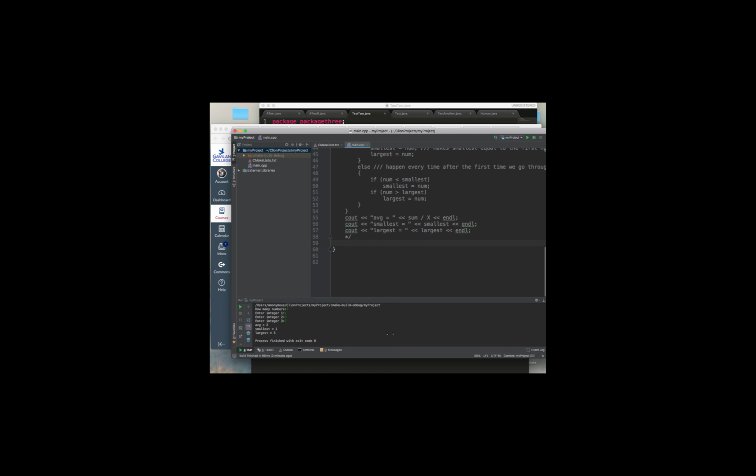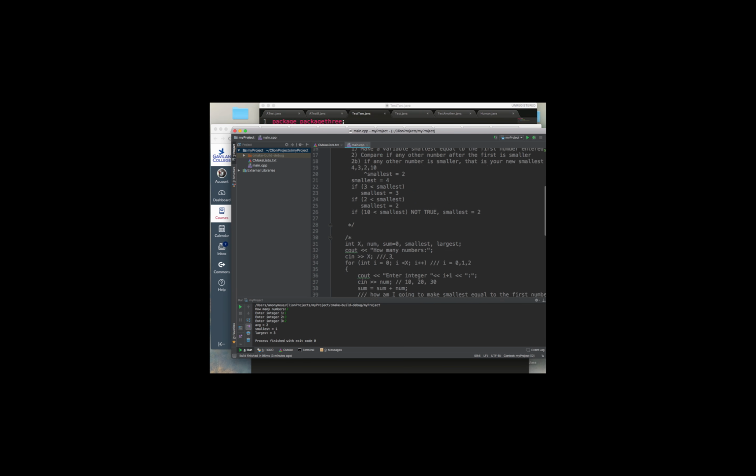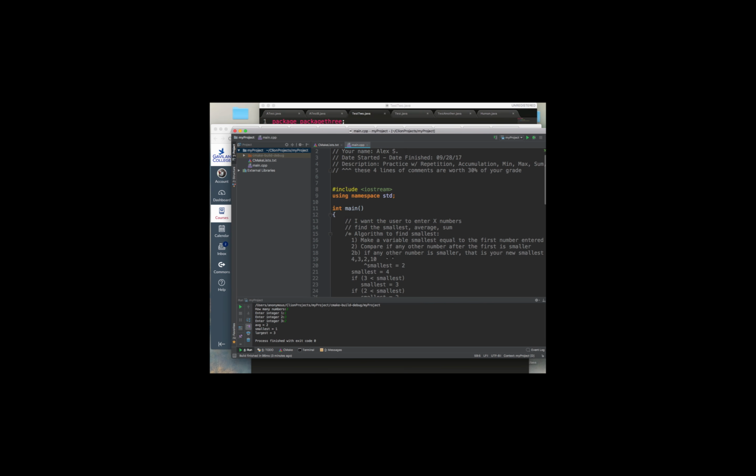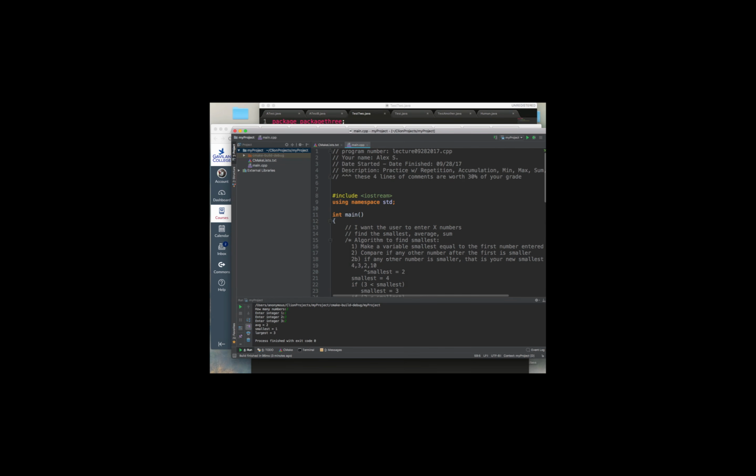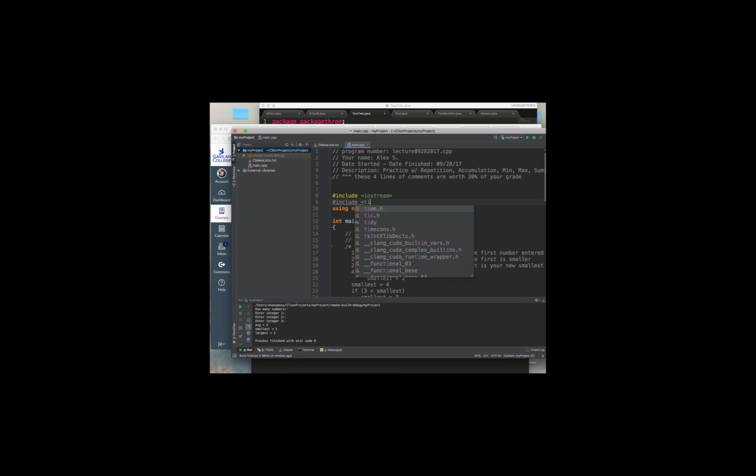So the next thing is making these random numbers, right? Let's see if you remember the random number business. For a random number, I have to include time.h, and I think I also need to include stdlib.h.